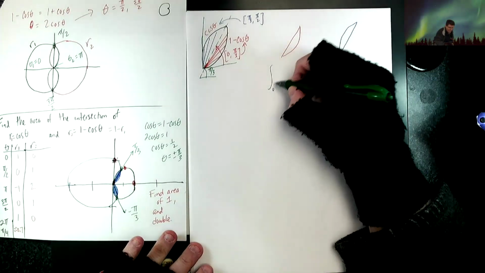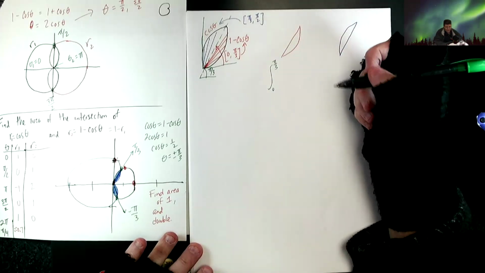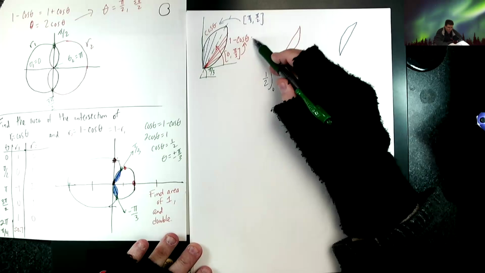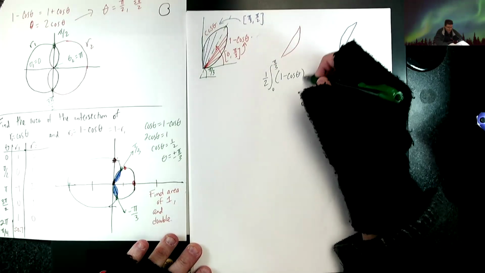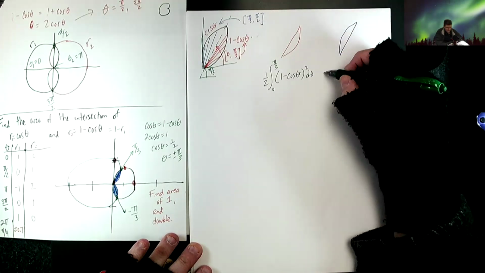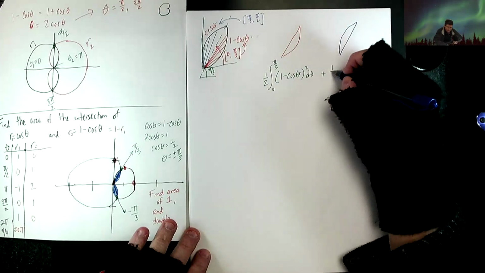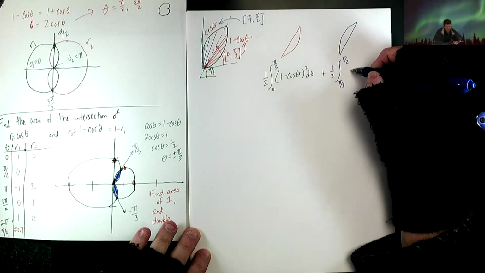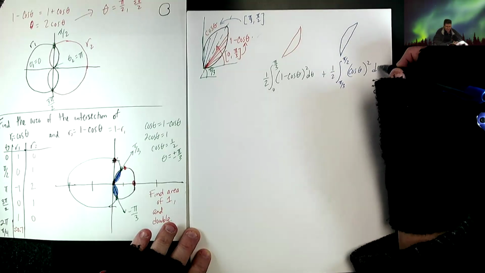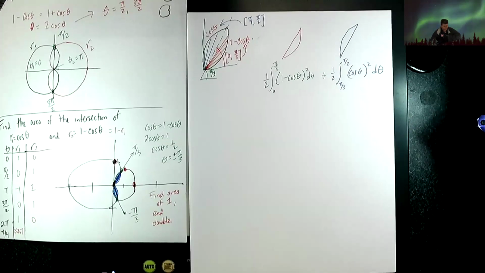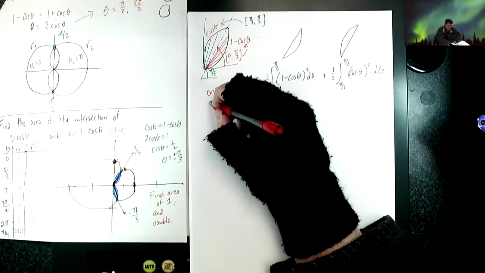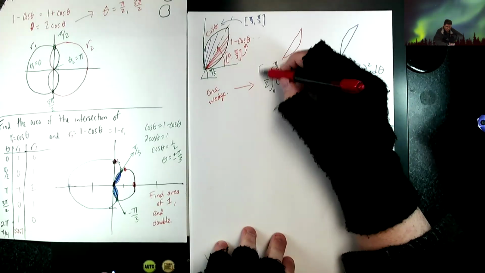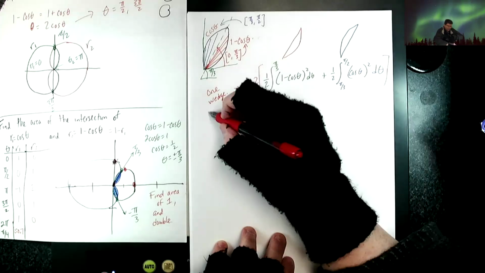This has got to be the integral from 0 to pi over 3. We had 1/2 r squared d theta. 1/2. For this one, that's my r, so 1 minus cosine theta squared d theta. And then on this one, I'm going from pi over 3 to pi over 2. And on that one, my r is cosine theta. That's what's getting squared there, d theta. And this will just give us one wedge. So we need to double it. So maybe let's just put the 2 in front of it now. Let's double.